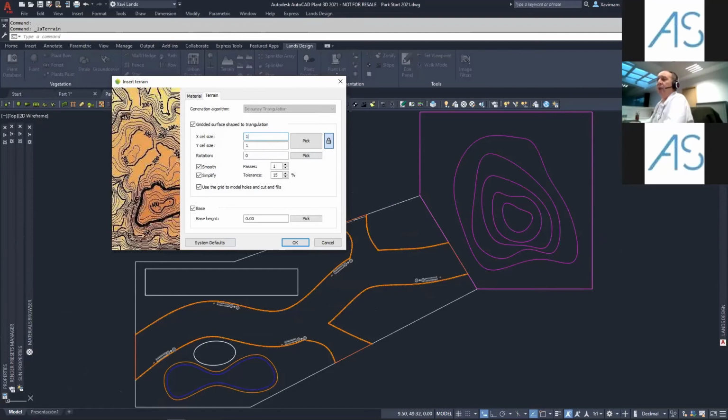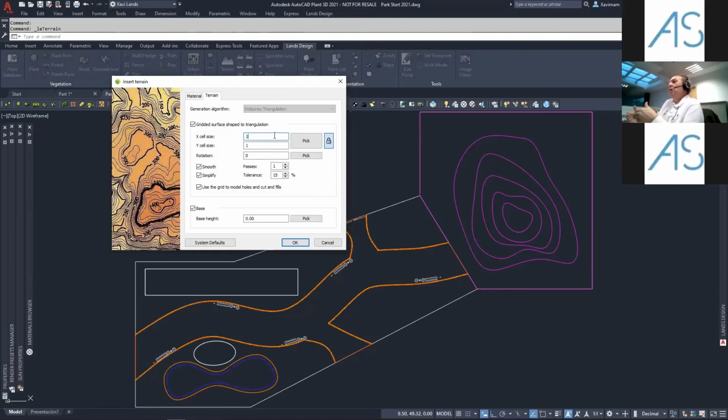Then it's asking me which is going to be the cell size or the tile size. Of course, as you can imagine, the smaller I place my cell size, the higher the amount of information is going to be. It's going to be more detailed and with more quality, but it's going to punish the speed of my drawing.